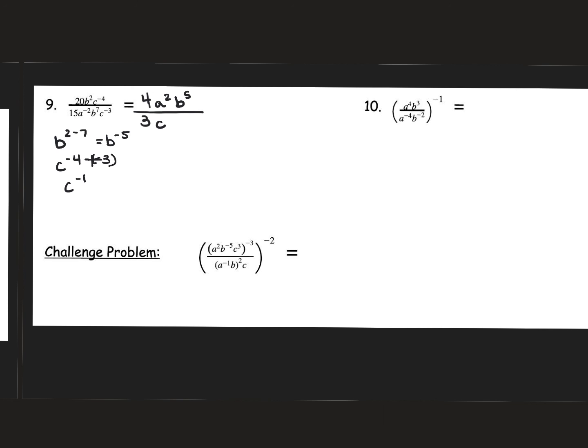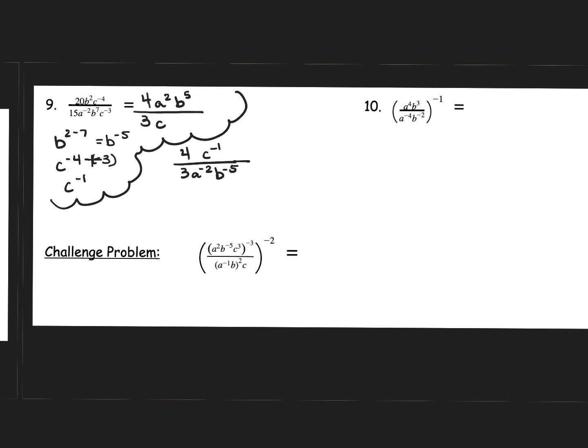All right, so let me break that down just a little bit more. Just to make sure we have a clear understanding, I'm just going to bubble around this, my 4 and my 3. There's a reason why they stay there. Again, 20 divided by 5 is 4, 15 divided by 5 is 3. But let's take a look here at a. If we leave a in my numerator, we have b squared minus b to the 7th, which we saw was b to the 5th. That means I would have a negative 5 here. And then we have negative 4 minus 3, minus a negative 3, which becomes negative 4 plus 3, which would give me a negative 1 in my numerator.